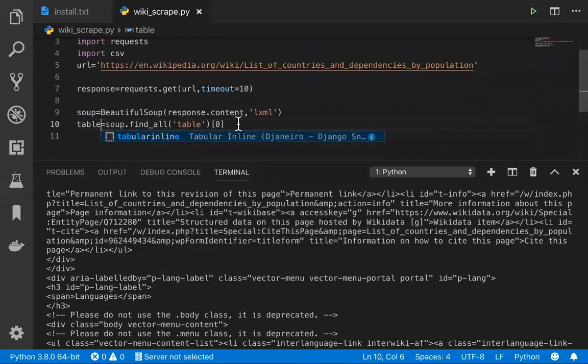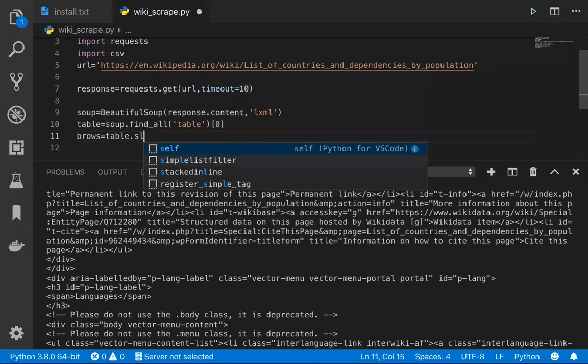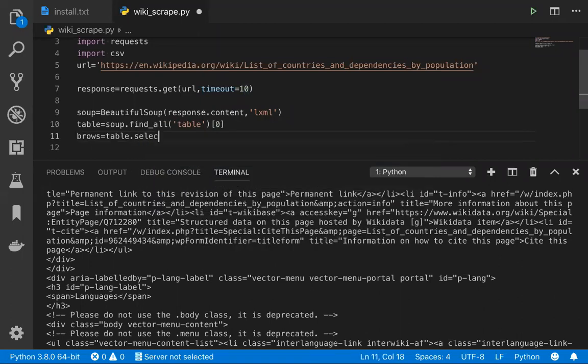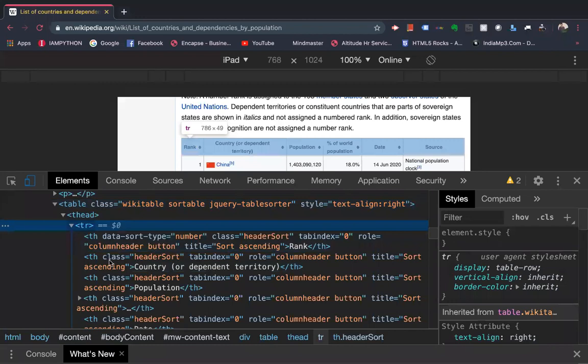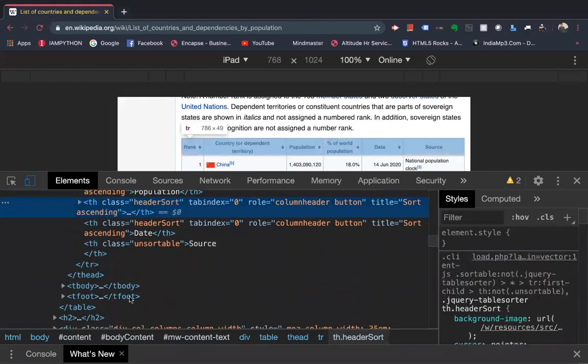This is the table. The next information I want is the rows. For example, these are the Wikipedia rows. How do we get them? This table will have this information. By using this table, I can use the select function, and by using this select function, I can get all the rows. Every table will have something called TR in the HTML, right? So we can use TR to get the information here. If we go to this, we can see that every table will have the TR here, TR1 and TR2, something like this. We have the data, so we can use this.